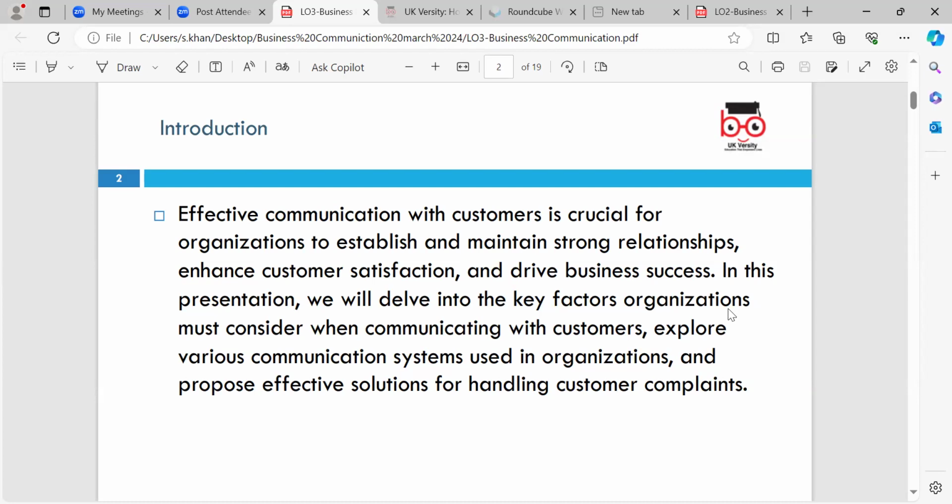On the other hand, insufficient communication can lead to someone having lost trust, someone being dissatisfied, and reduced customer loyalty. So it's really, really important when we look at communicating with customers that the form of communication we have is more effective communication, because we're there to improve our customer brand, but also, we are there to identify that we are getting things across to the consumer or the customer and try to communicate with them effectively.